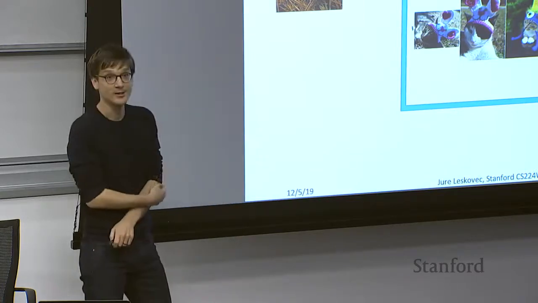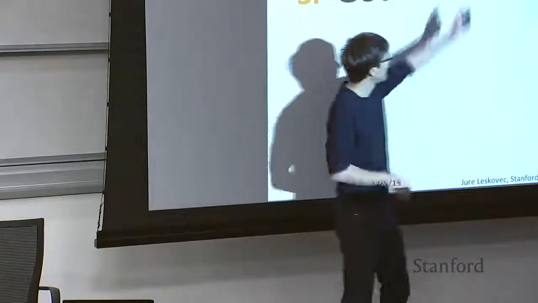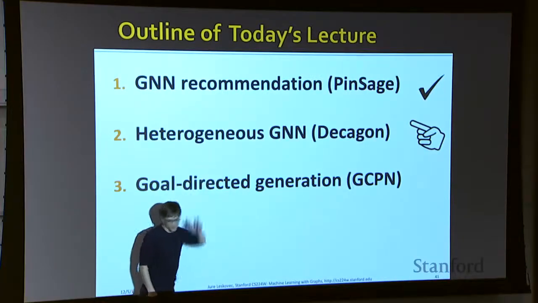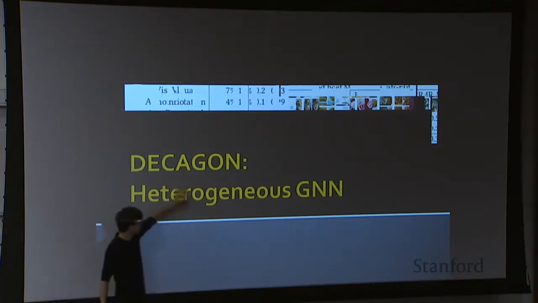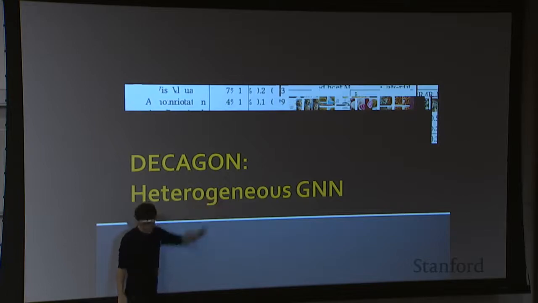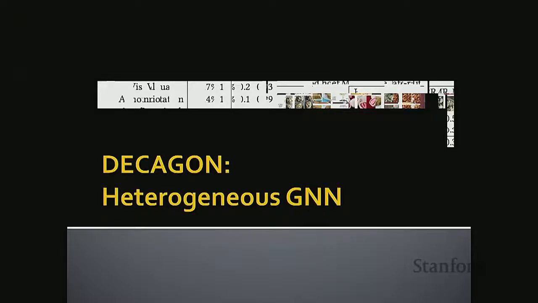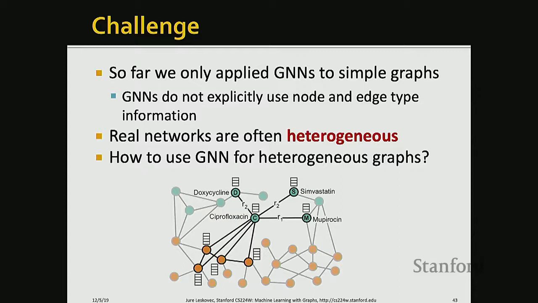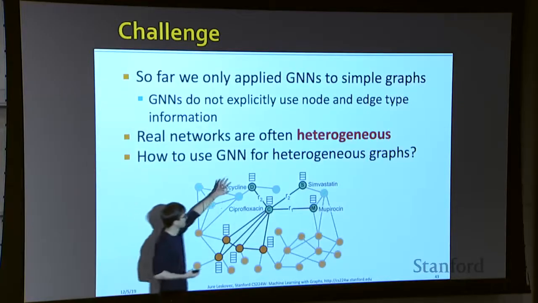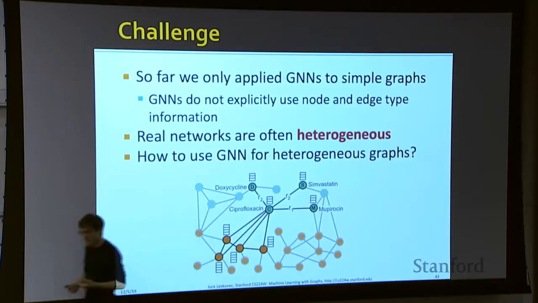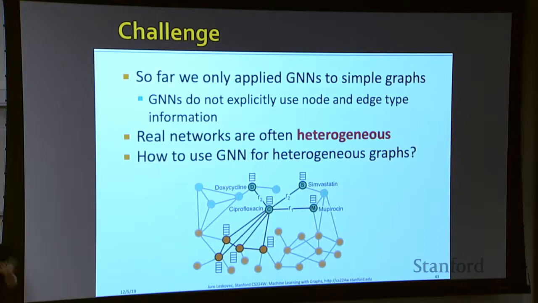Okay, good. So this was topic number 1. Let me do topic number 2 as well, because it will be interesting. This will be, again, graph neural networks, but in a very different domain, and it will be heterogeneous graphs. The technical motivation is that so far we only applied graph neural networks to simple graphs, where we had a single type of node and a single type of edge. But if I have multiple types of nodes and multiple types of edges, how would I apply graph neural networks? This is what we are going to see here.